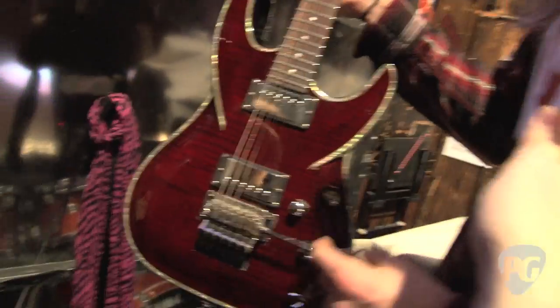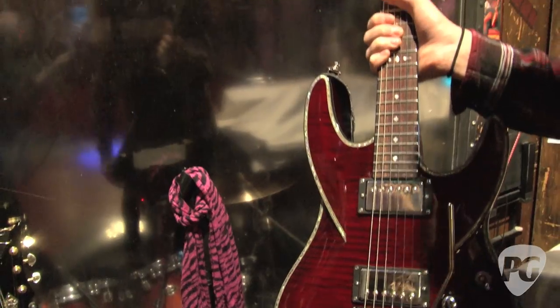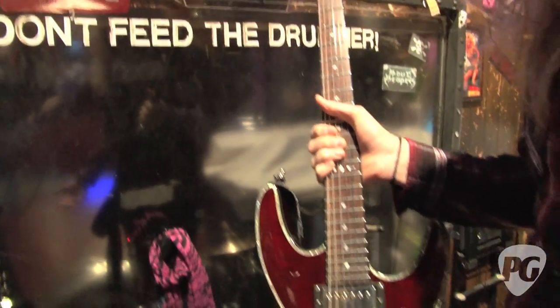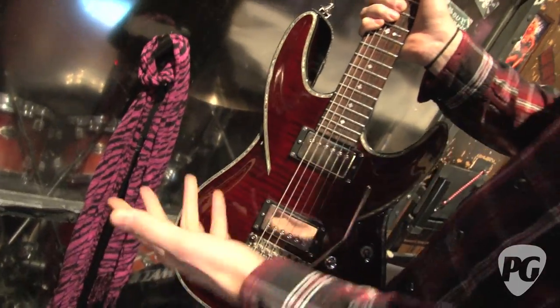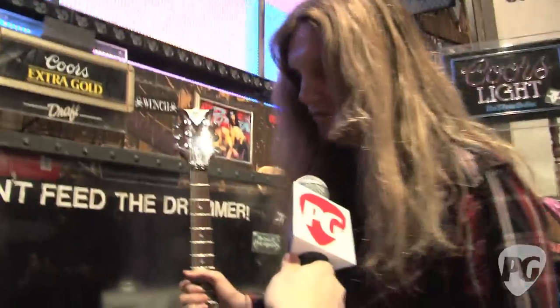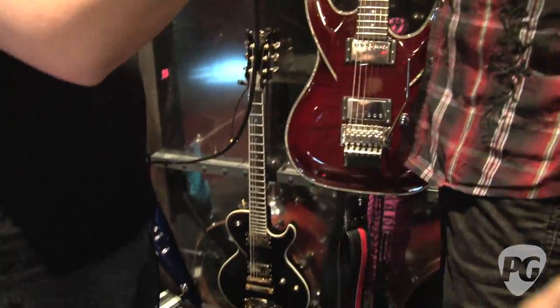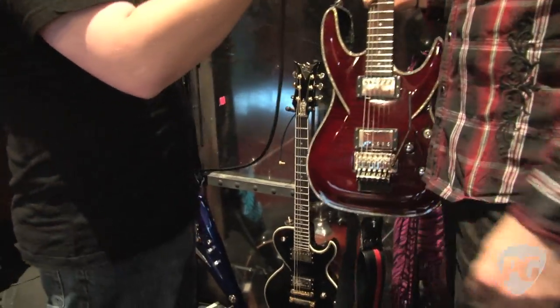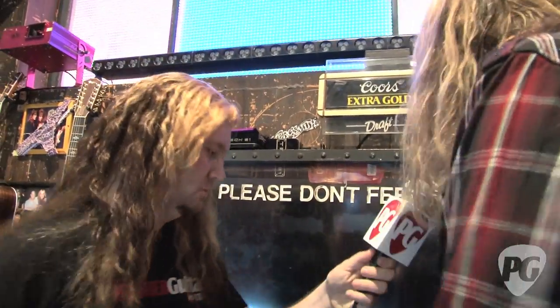Over here I have the DBZ Barchetta. A huge part of the eighties thing is the whammy bar antics, so anything I choose to use a Floyd Rose on, I use this guitar during the show. This plays about half of the show, with the other half going to the Bolero. The Cavallo is basically just for the opening number — we're in tight quarters up here and two of us with a big V-style guitar can be a little cumbersome. We're totally thrilled with the DBZs; they've been kicking ass for us up here.